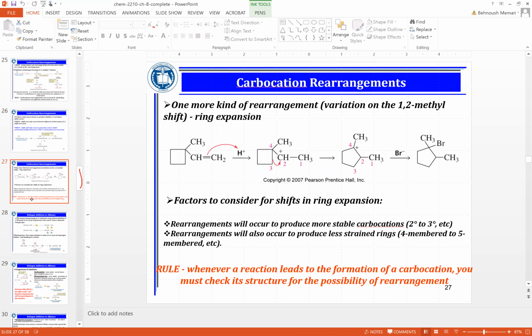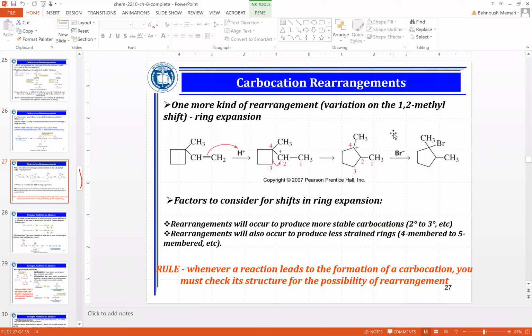This rearrangement can be so strong, so highly favored, that it can even open a ring. So when you see this example, how could this happen? It is more of an explanation that a carbocation is going to form first, and this carbocation is going to have a shift in a way that it opens the ring. So it's the 1,2 alkyl shift, or ring expansion. So it's called the ring expansion.